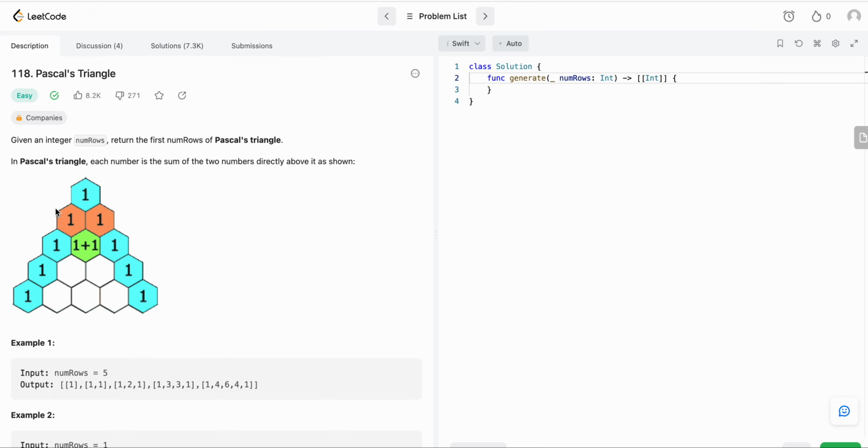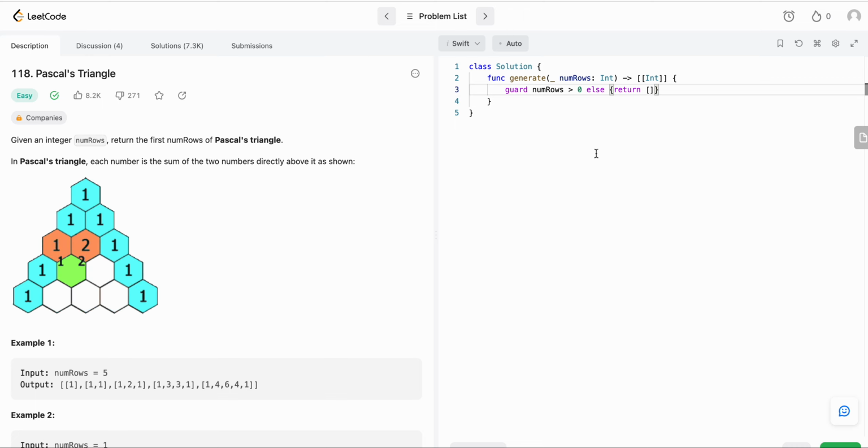So here we will implement this with a matrix. One thing to notice here: the first element of the row and the last element of the row will be 1. That is one observation, and the rest we need to calculate based on our algorithm. So let's start. How will you do that? First we will check a guard. This numRows should be greater than 0, else we will return a blank matrix.